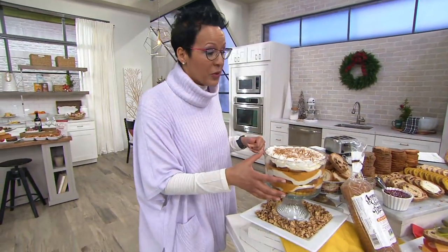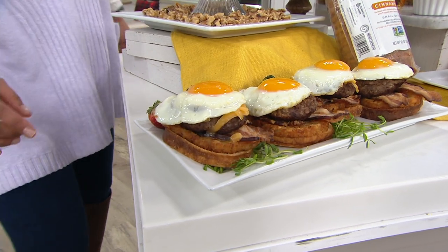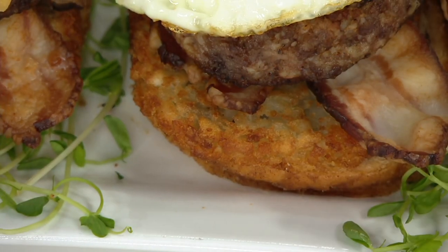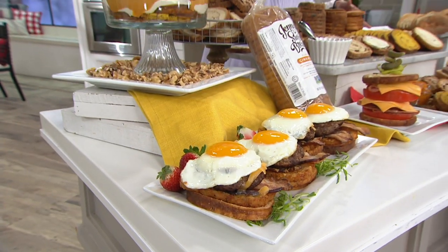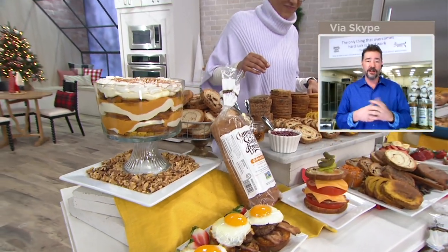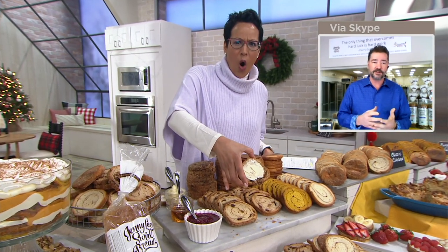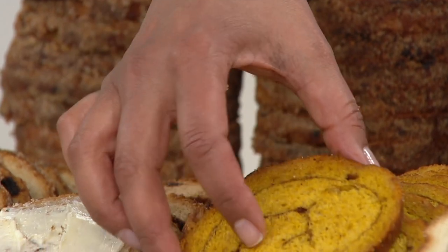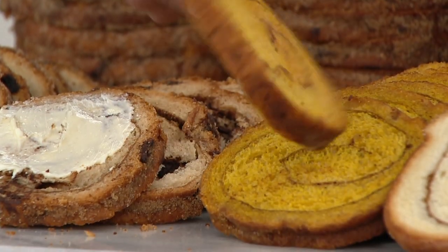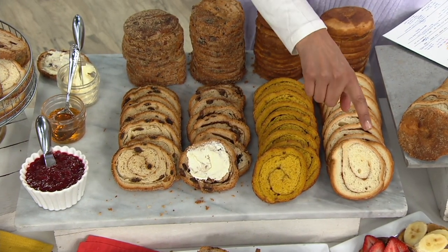We've made a huge trifle with this, and then also a burger situation — this bread can really bring out the gourmet in anybody. There are so many great ways to use our cinnamon swirl breads. I got a lot of great pictures after our last airing — people sending me pictures of bread pudding they're eating on Christmas morning. It makes the best bread pudding. I have to put a shout out to the Swirly Girls — apparently we're getting a fan page for people who just love the cinnamon swirl bread.